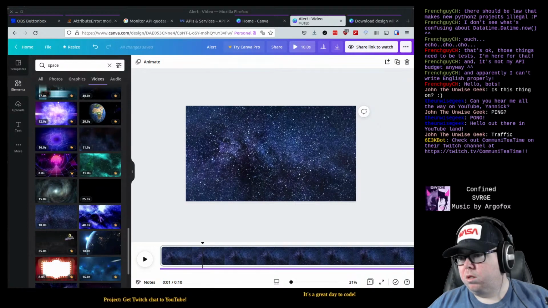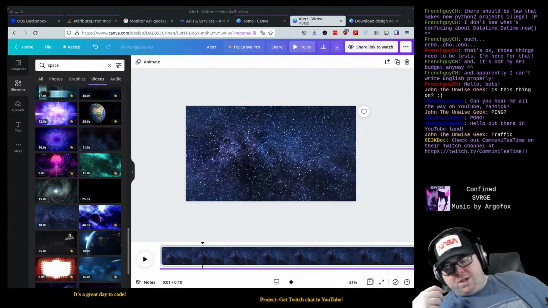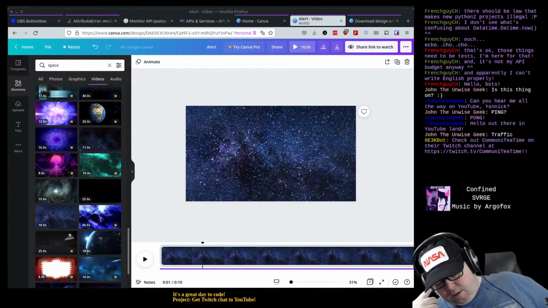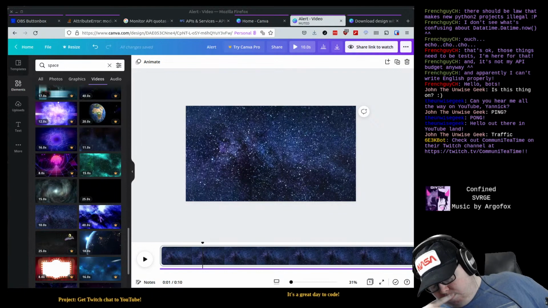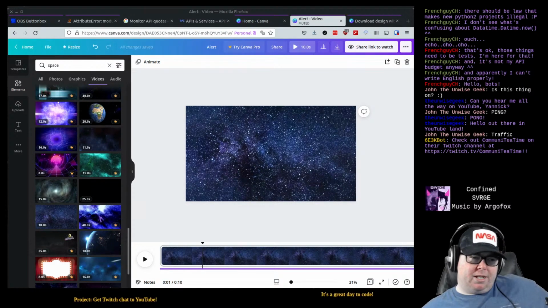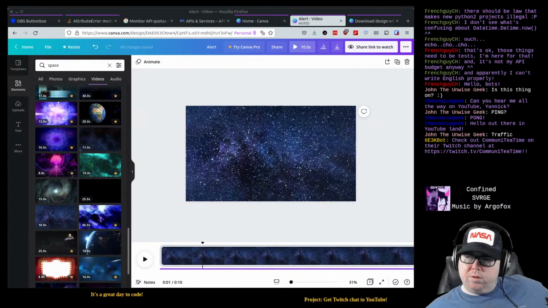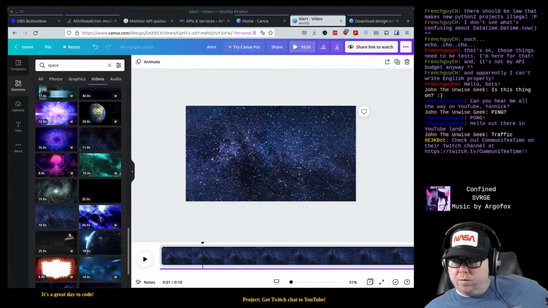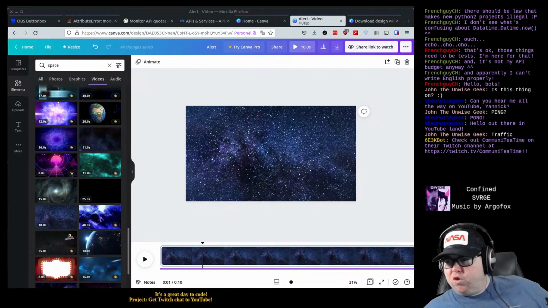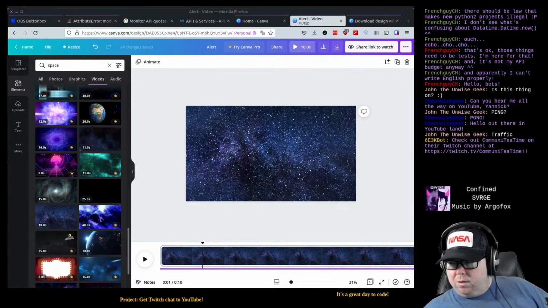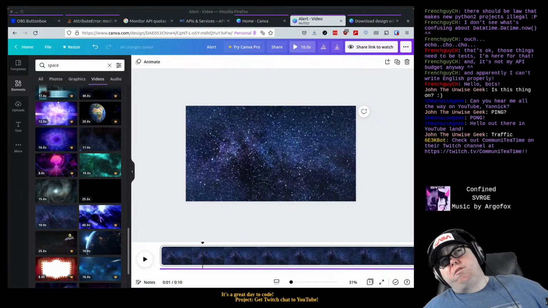There we go. So it's 10 seconds now. 10 seconds and 100%. So if I want it to take a minute and 30 seconds to do a full loop, if I drop it down to 10%, that would be 100 seconds. That's close enough to a minute and a half.